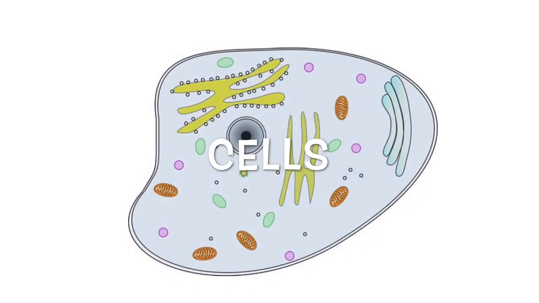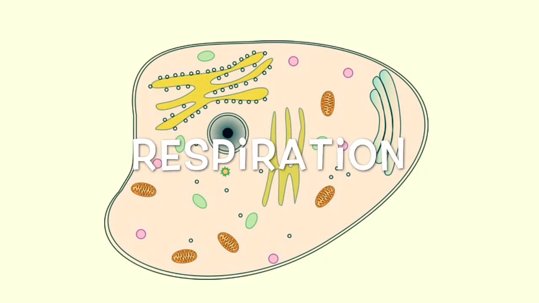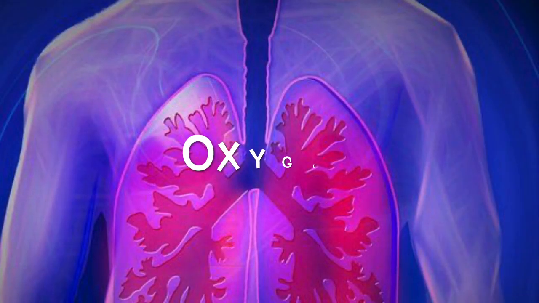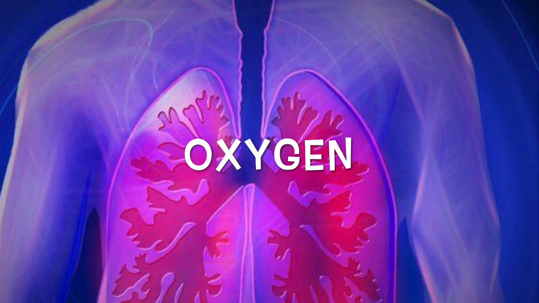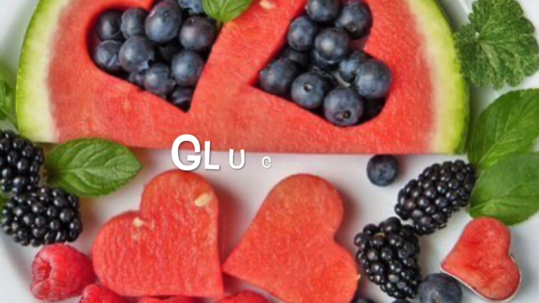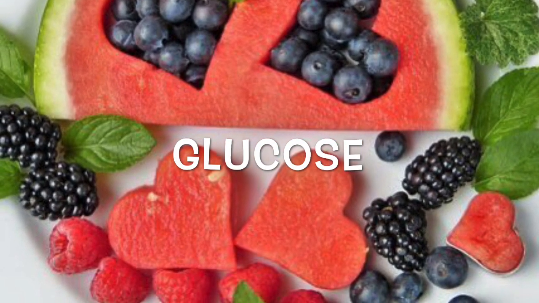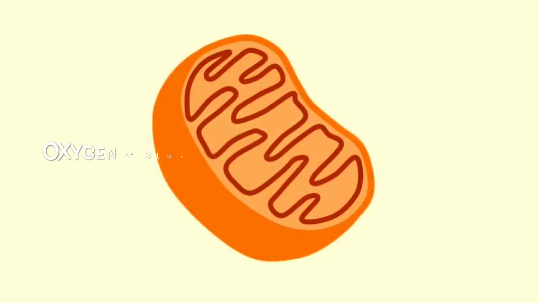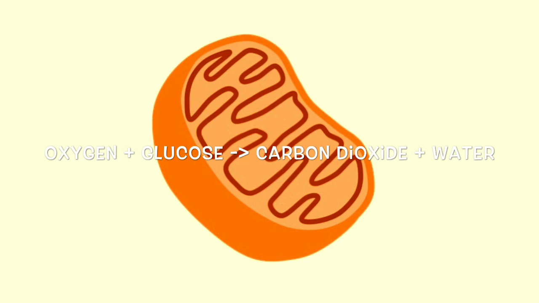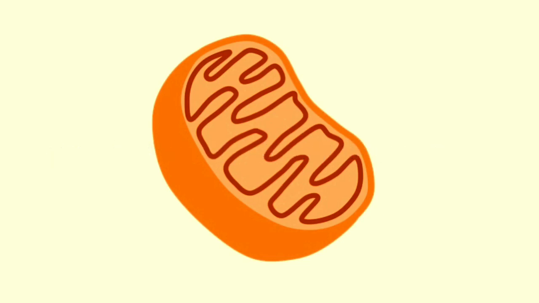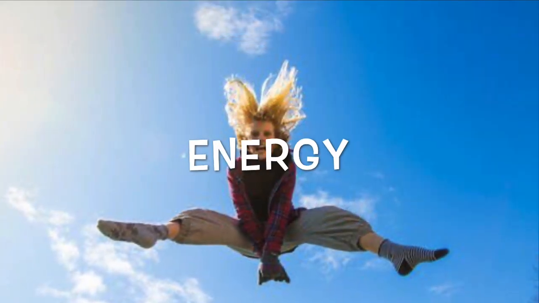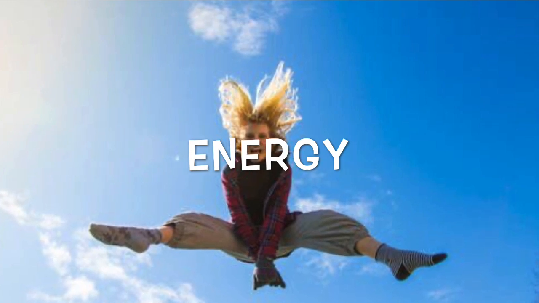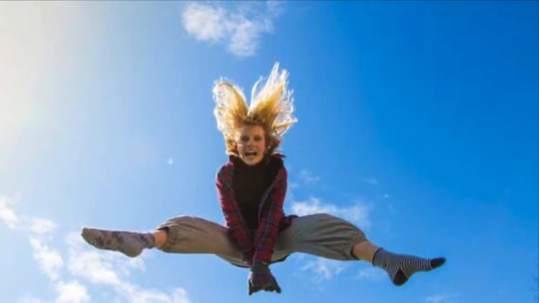Well, your body is built from tiny building blocks called cells. Each cell has to make its own energy by doing something called respiration. In order to do respiration, your body needs two things: oxygen and glucose, which is a sugar found in food. Your body then combines the oxygen and glucose together in a chemical reaction called respiration. Most importantly, respiration releases energy so you can do all the other life processes.